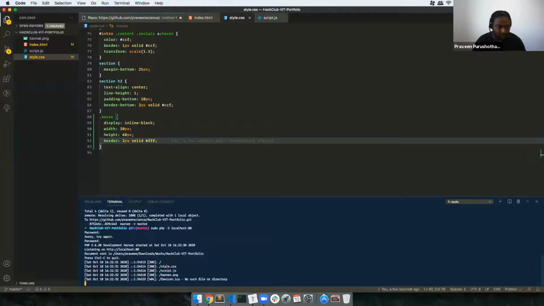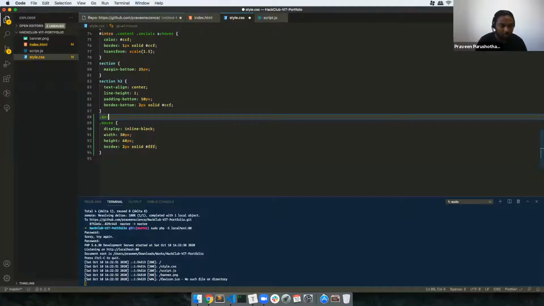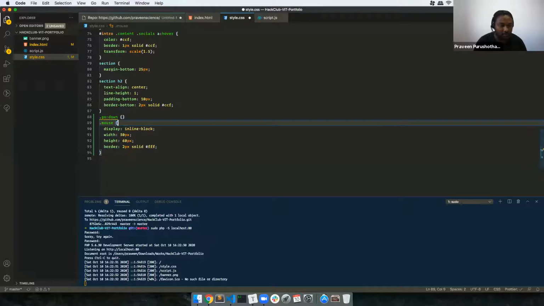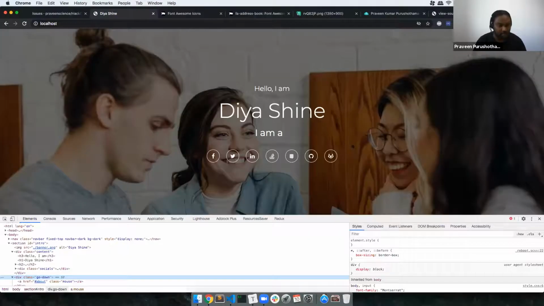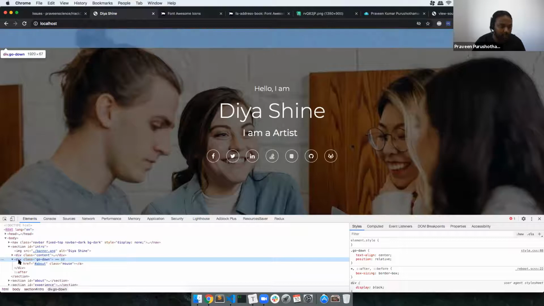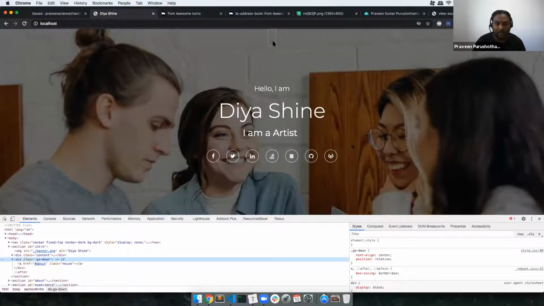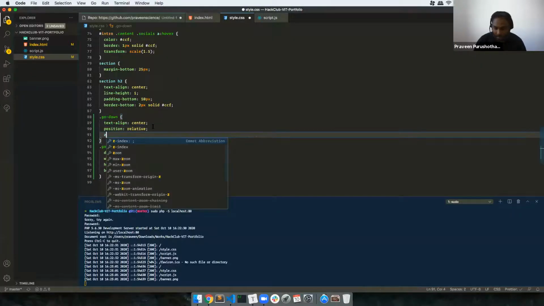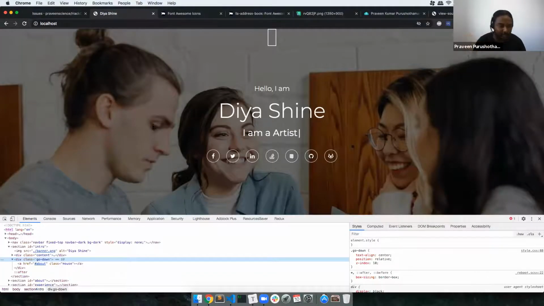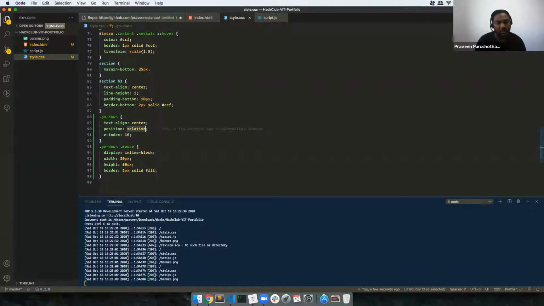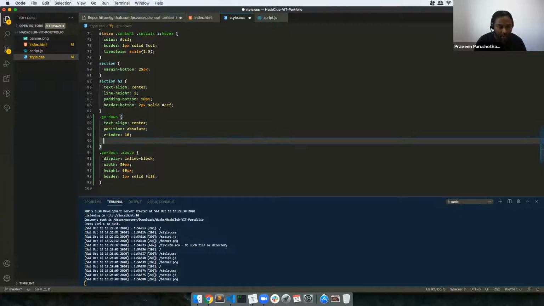So what we will do is for dot go down, and then we'll add this one to this as well. Let's do text align center and then position relative. And if I save this alone, it might be visible to an extent. No, yeah, it is visible. Okay, so if I give a z index of 10 or something like that, it might be visible very nicely. Perfect. Now instead of using position relative, I'm going to use position absolute and give a bottom of 10 pixels.